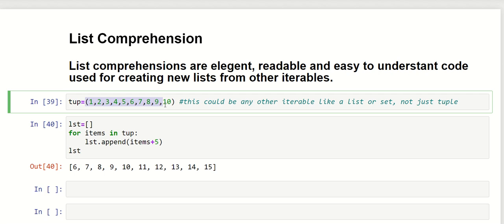Python is one of the most popular programming languages, and one thing that has made Python more popular is its readability. We can write code in Python which could be as easy to understand as plain English. Today we will see one such feature in Python, which is list comprehension.